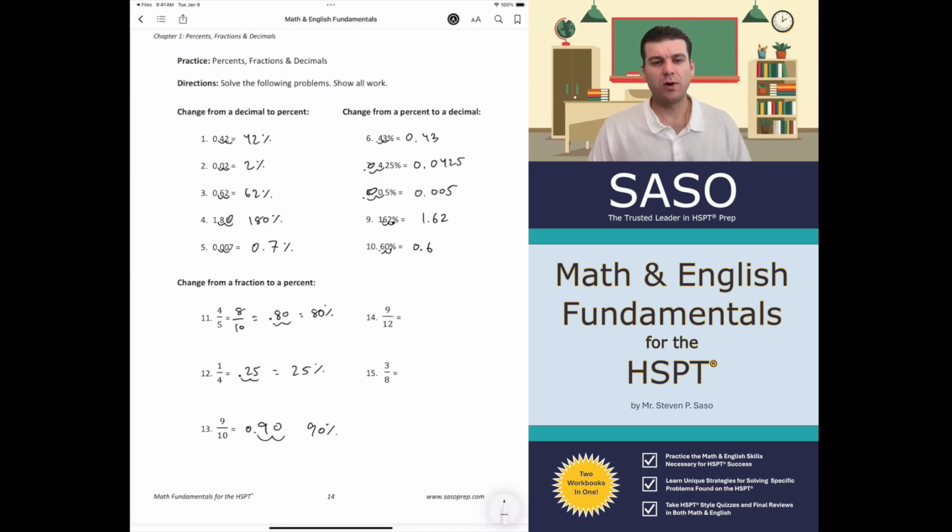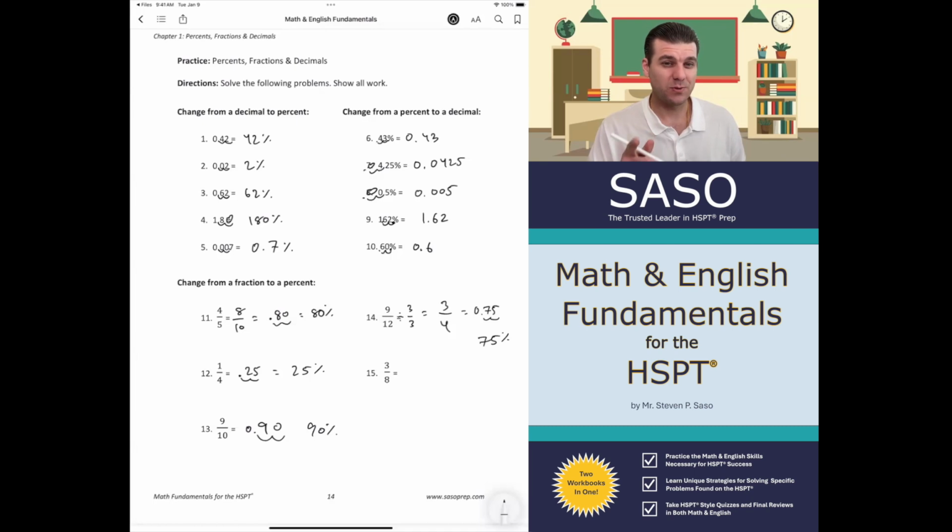All right, 9/12. Now what I want to do here is actually reduce the fraction first, just to make things simpler. So 3 can go into 9 and 3 can go into 12. So what we can do here is divide by 3 over 3 to reduce this fraction. So 9 divided by 3 is 3, 12 divided by 3 is 4, and now we have another simple fraction to work with, 3/4. Now this is another one that you want to have memorized as a decimal. Again, just think 3/4 out of a dollar, right? 75 cents, 0.75. So 3/4 is 0.75, and we move the decimal over 2 places, and we get 75%.